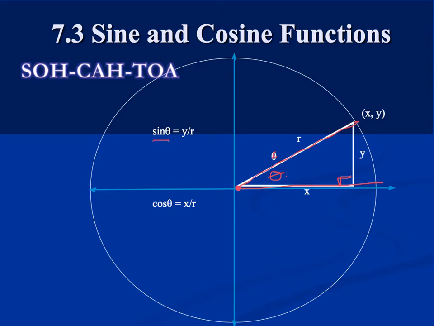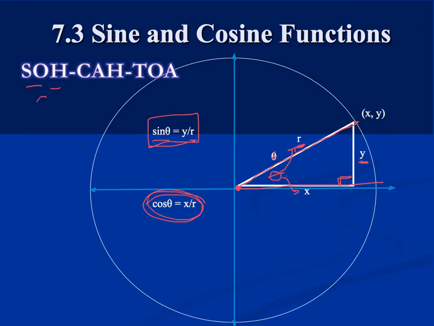So when we look at sine, if sine is opposite over hypotenuse, the opposite side here is represented by the y value, and the hypotenuse is always going to be the radius of my circle. So a new way of thinking about sine is y over r, and we're going to use this a lot. Whereas cosine is adjacent over hypotenuse, so the adjacent side here is x, the hypotenuse is r, so cosine is always going to be x over r. So notice that they're always over r, and we have to remember which one goes with x and y.